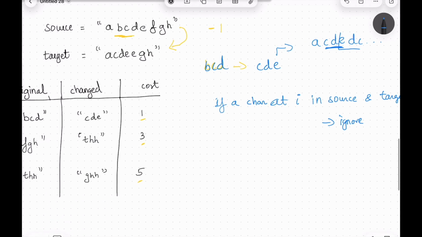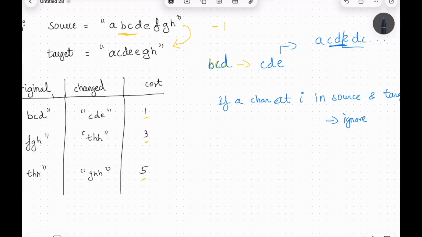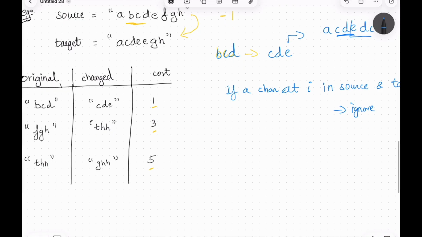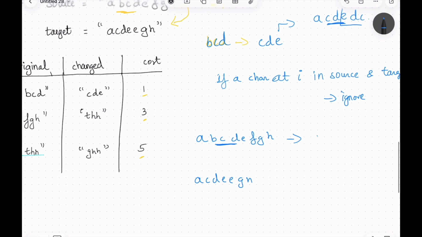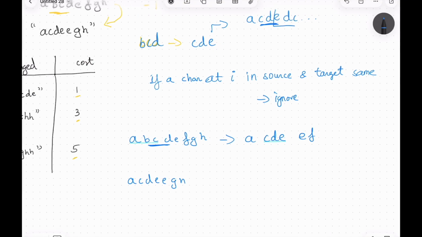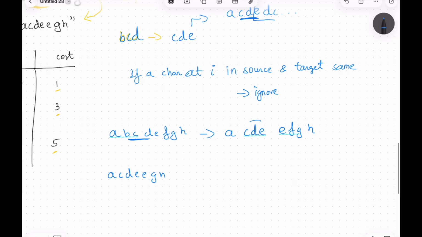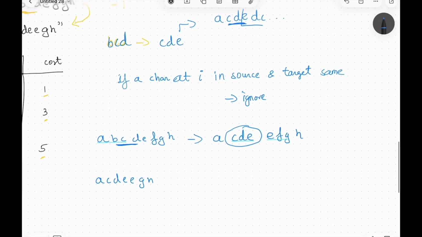Before getting into the approach, I will explain how we can convert the source to target. We have A, B, C, D, E, F, G, H, and the target is A, C, D, E, E, G, H. So B, C, D is here, which can be converted into C, D, E. So you have A, C, D, E, and E, F, G, H. This is the converted part, and this will cost us a total of 1 now.